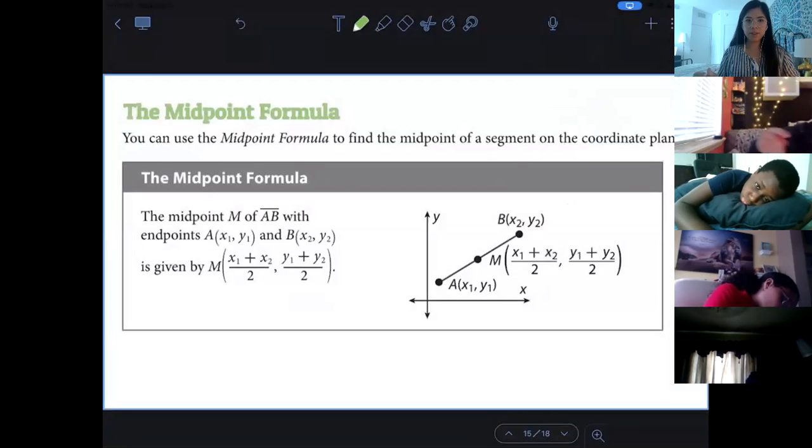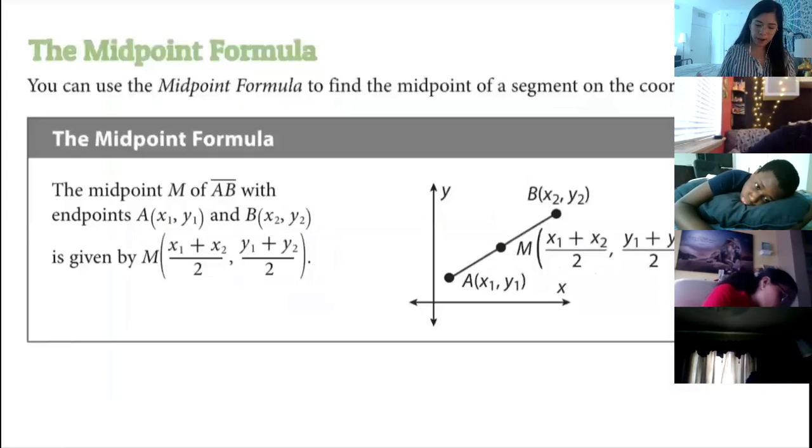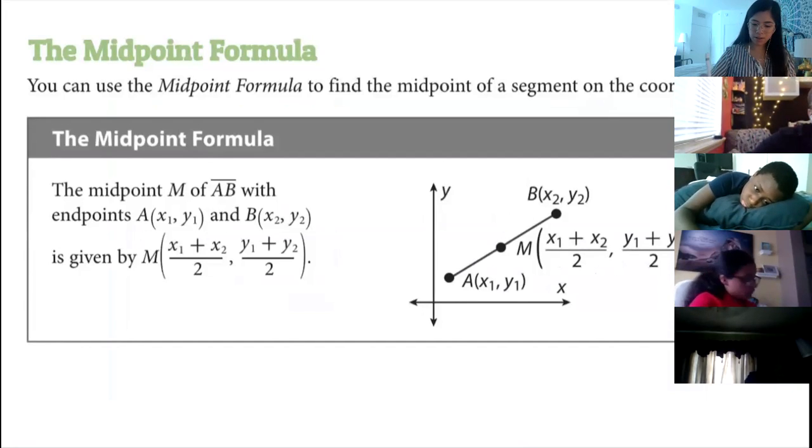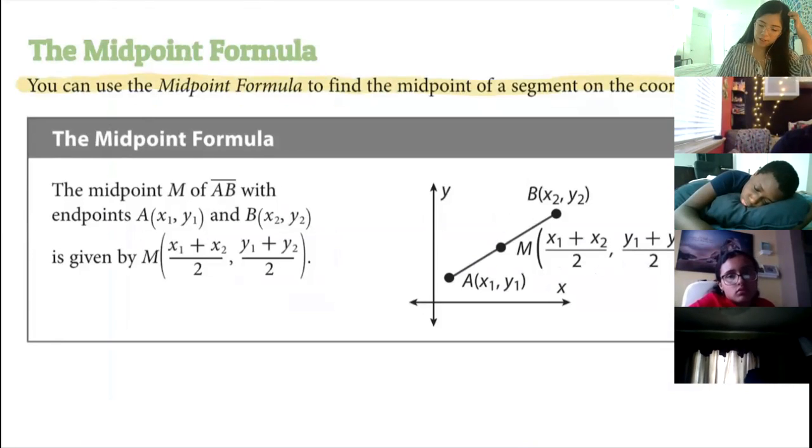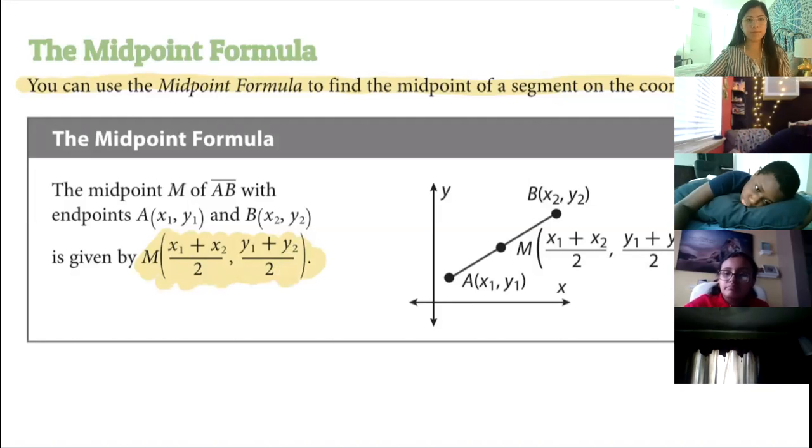Okay. So here's our midpoint formula. The only thing I want you to write down in your definitions is first the actual definition, and it froze again. What is going on? Okay, well, there we go. So the actual definition, and then just the things I highlighted in the box. Okay, so the definition and then the actual formula.